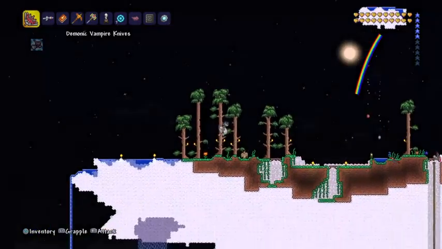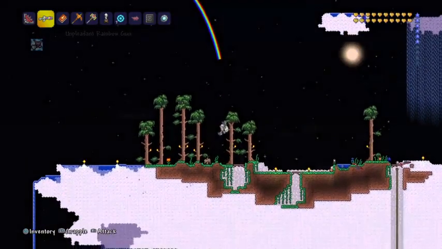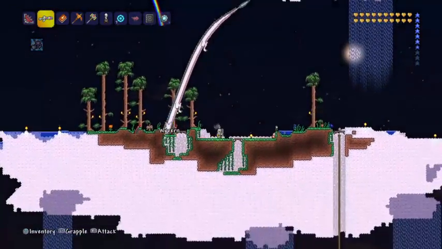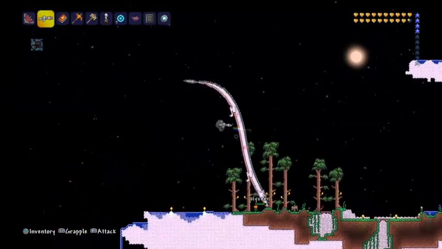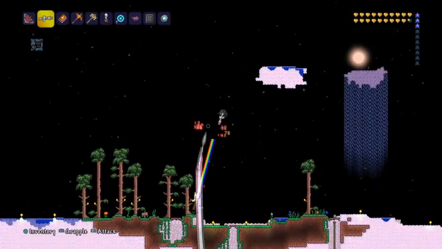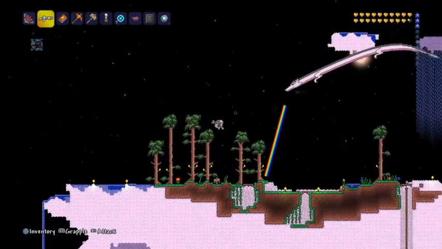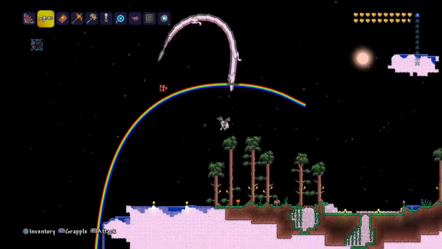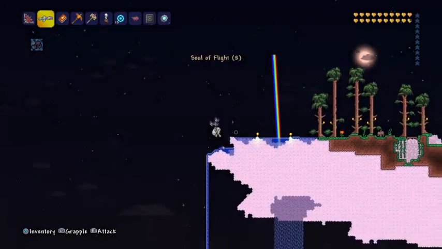I think the vampire knives combined with the rainbow gun is a very effective combination. Oh, there's a Wyvern. I think having these two is probably the most effective combination of gear that you get from biome chests in the dungeon, at least in a Crimson world. Yeah, that's pretty good. Pretty satisfying.